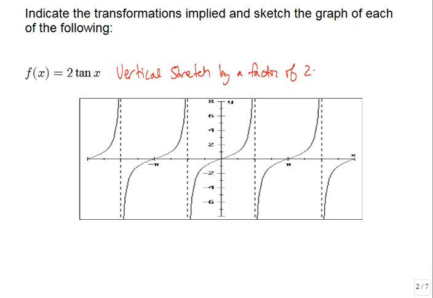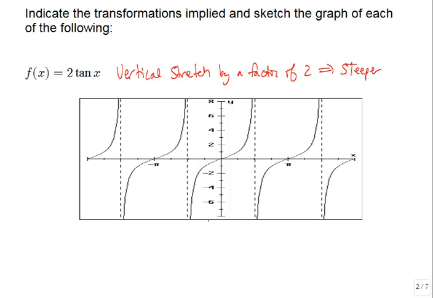Now normally for sines and cosines that would mean we'd have an amplitude of 2. In this case, it doesn't really look like an amplitude so much, but because it's bigger than 1, that is going to make our graph get steeper. So these tangent little waves or curves that you have here are just going to rise up towards infinity or shoot down towards minus infinity faster than they did before.